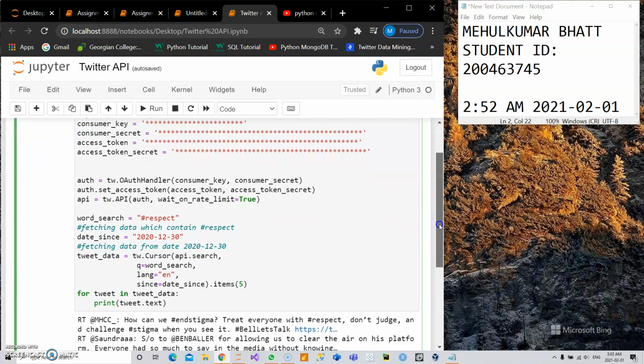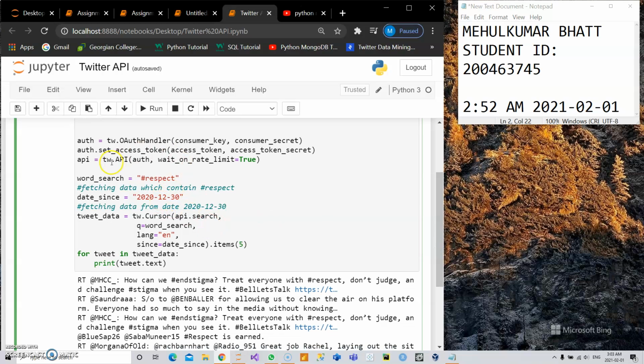With the help of that, I also get authorization with the Twitter OAuth handler, in which I need to enter the consumer key and consumer secret. Also set the access token, with the access token and access token secret taken from the Twitter API. And I have also put a limit on the search, in which I try to search this hashtag respect from the date 30th December 2020.